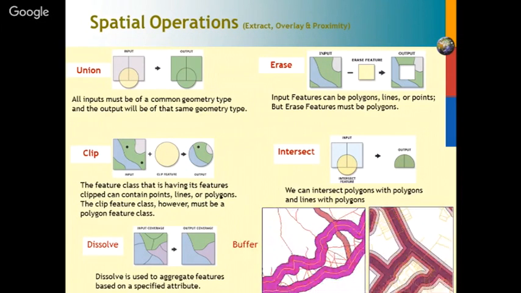The buffer analysis tool is the most common and widely used analysis tool. It helps us create a designated area around a specific feature. In this case we see a line, and along the line we are creating a zone.